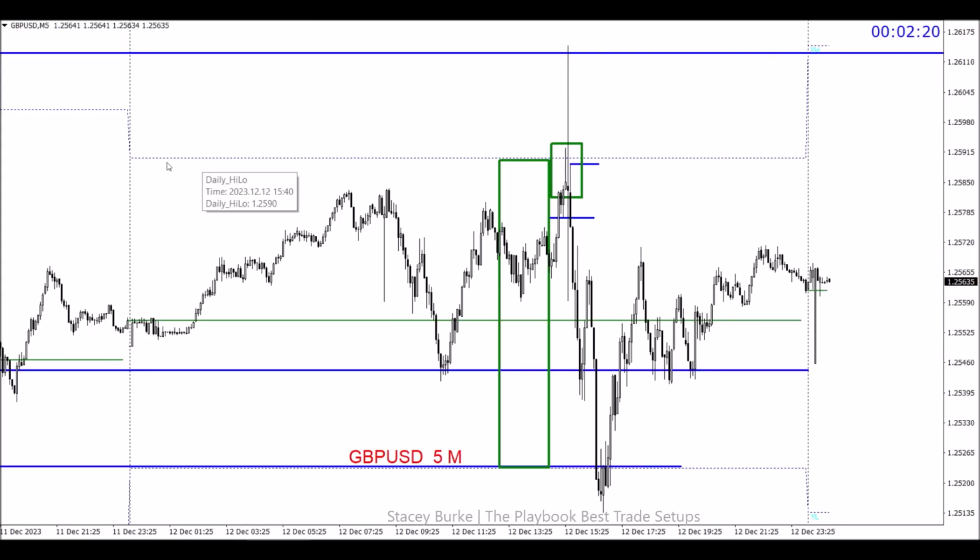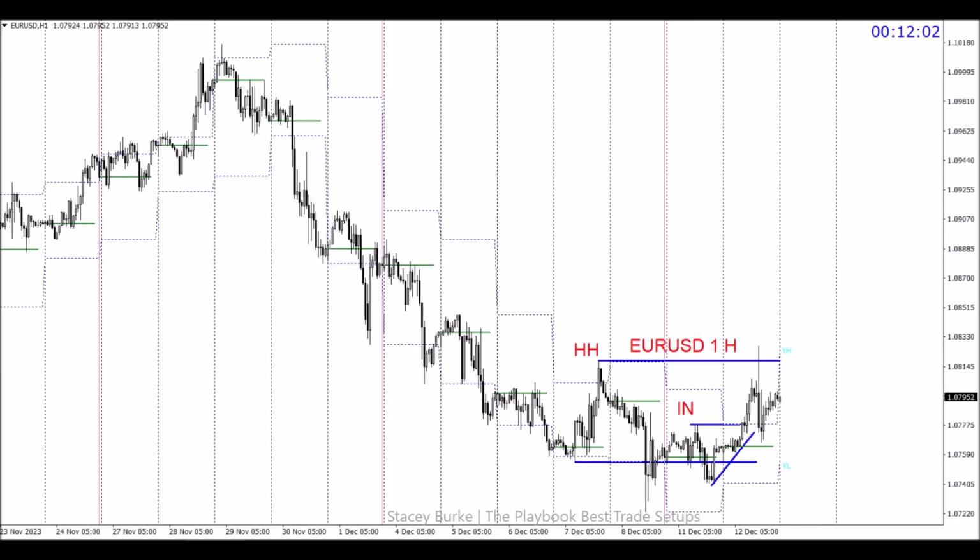Because we have stop losses down there on inside bar traders who have triggered, potentially gone long on the break of this or chased the momentum up, or been triggered on the break of the high, and then we're targeting the opposite side of the range. Let's take a look at the euro.